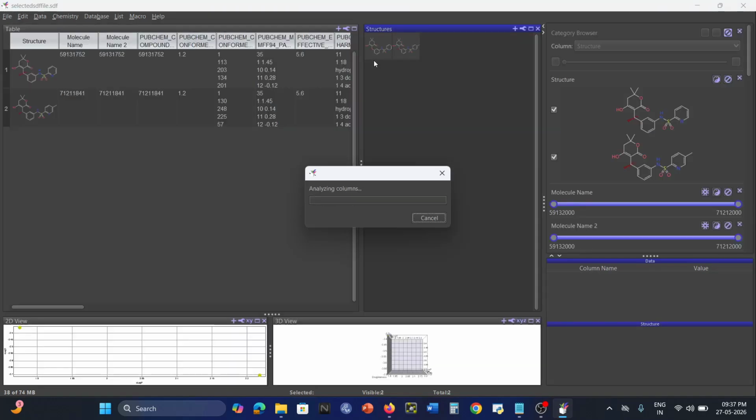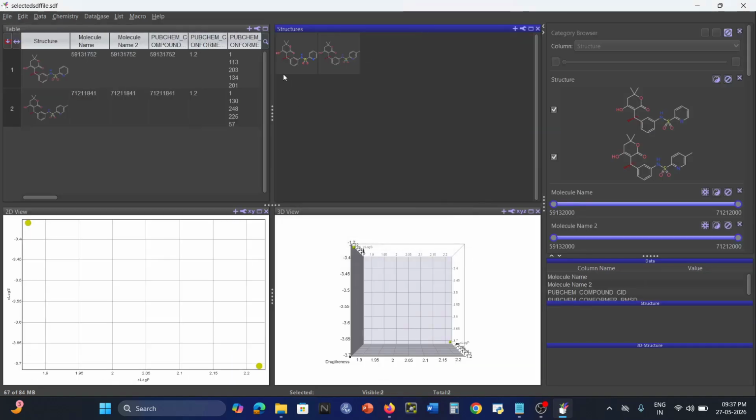In the drug designing class, we identified two molecules through QSAR screening in DataWarrior. So we are going to dock these two molecules using the DataWarrior tool, and we can use even 200 molecules for docking purposes. DataWarrior will take around 2 hours for carrying out docking of even 200 molecules. For these two molecules we can carry out docking within 2 to 3 minutes. So now the SDF file is open.